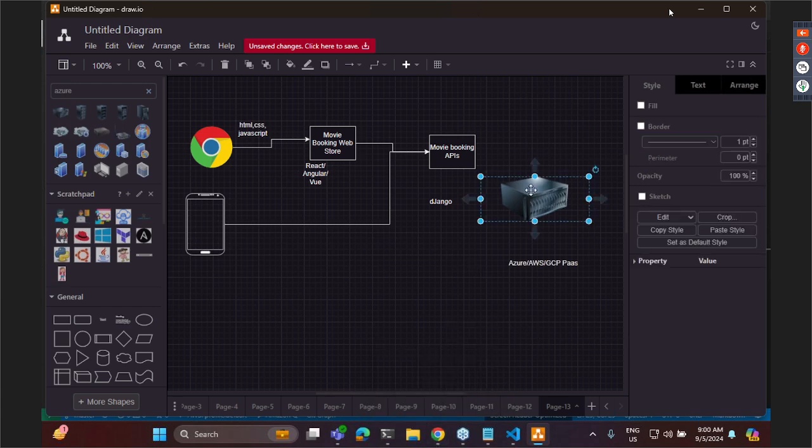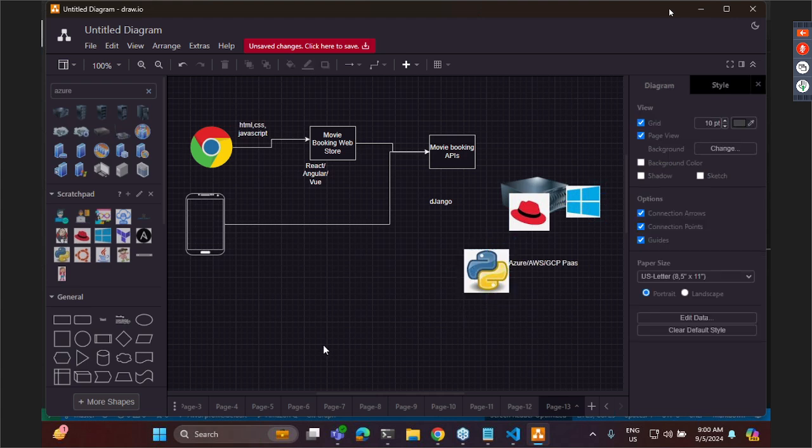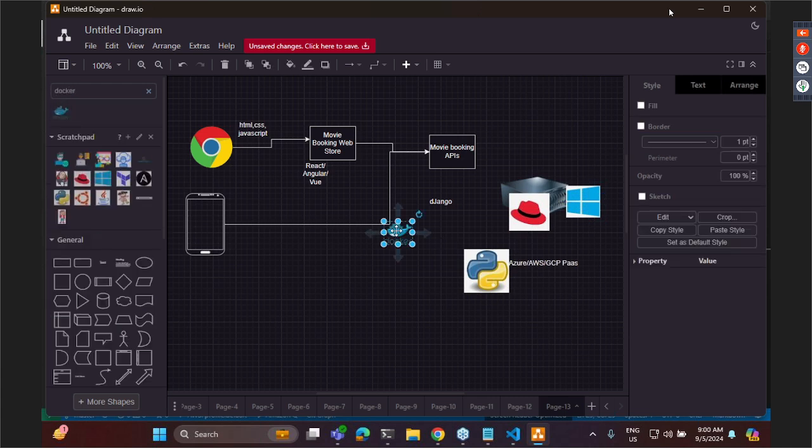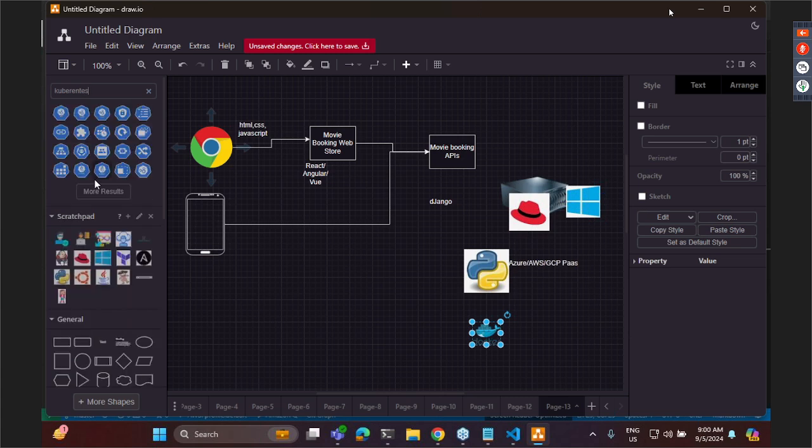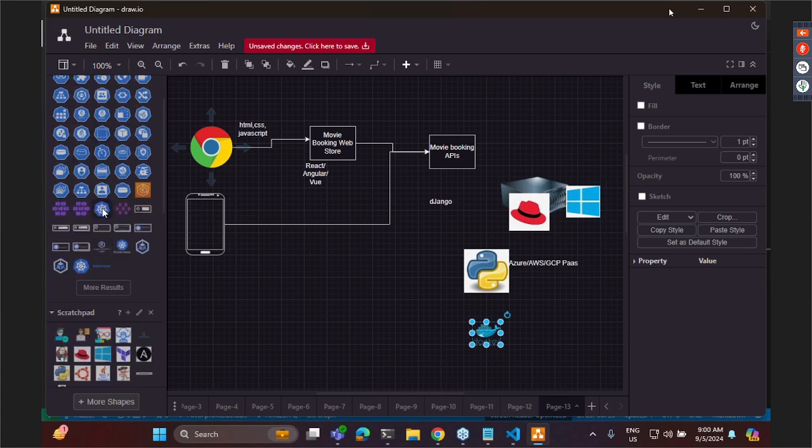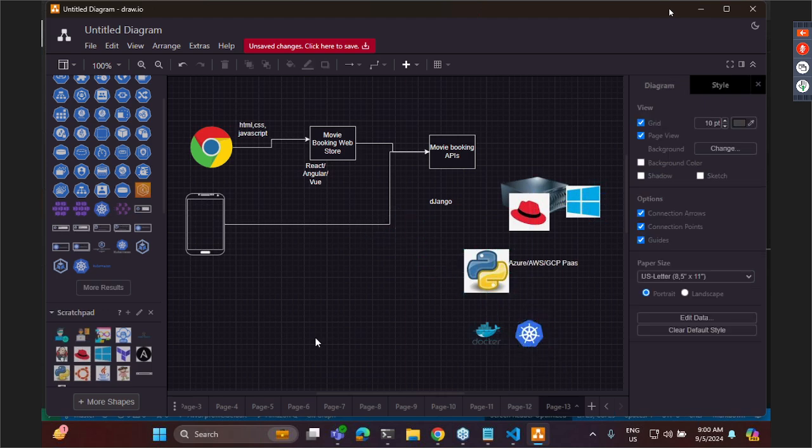Here also you can do the same thing in AWS, Azure or GCP on servers. But the point is, here you are not dealing with the application, you are dealing with operating systems. Here you have the code, and along with the code you also have to manage the operating system. But with a PaaS platform, I am only dealing with my code. And if I want to take it to the next level, then I'll be dealing with Docker or Kubernetes. Once I write this application, I can create a container and run it.